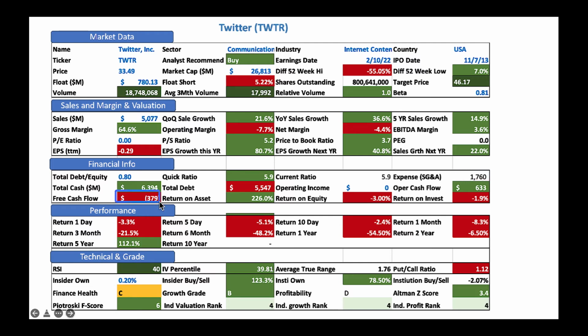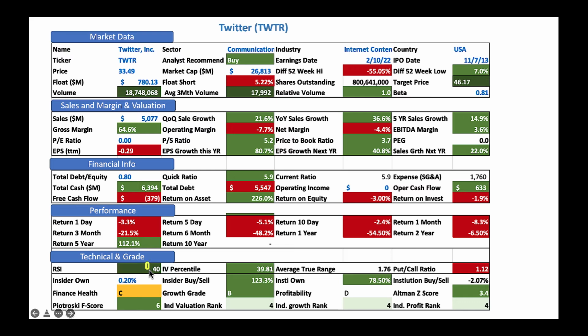And as you look through here from a performance perspective, on a short term or even up to 1 year and 2 year, it's negative. And on a 5-year basis, performance is positive. So this stock is getting hammered in the short term here. That's why it's good to slowly start buying. Expect some pain in the short term, but long term this will do well.